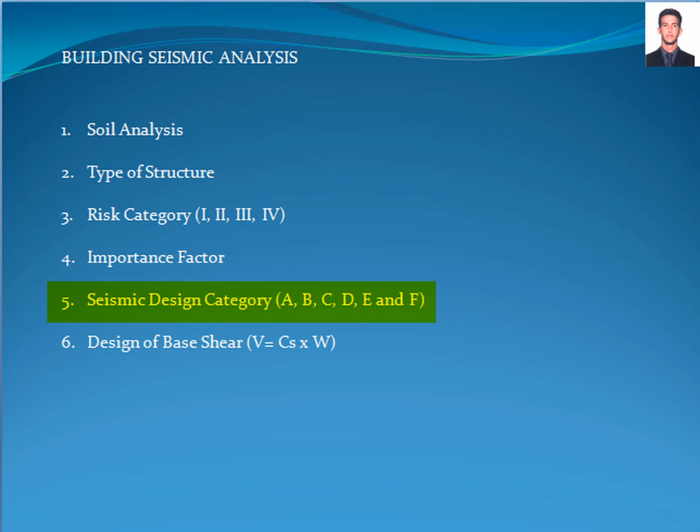severity of the expected response acceleration parameters, and are classified as A, B, C, D, E, and F, as illustrated in Tables 11.6-1 and 11.6-2 for short and long period respectively of the American Society of Civil Engineers Standard. Also, we need to take into consideration the horizontal and vertical structural irregularities as shown in Table 12.3-1 for horizontal irregularities and Table 12.3-2 for vertical irregularities of the American Society of Civil Engineers Standard to determine the proper seismic design category.